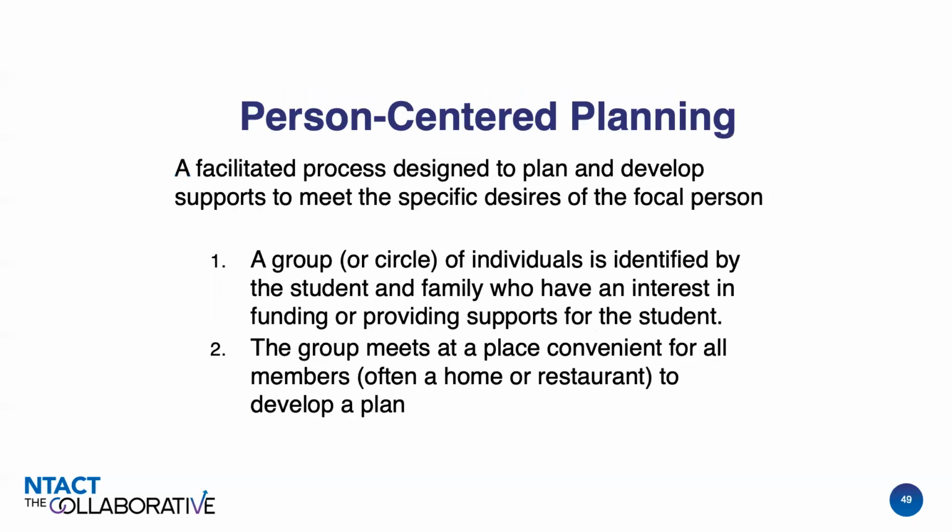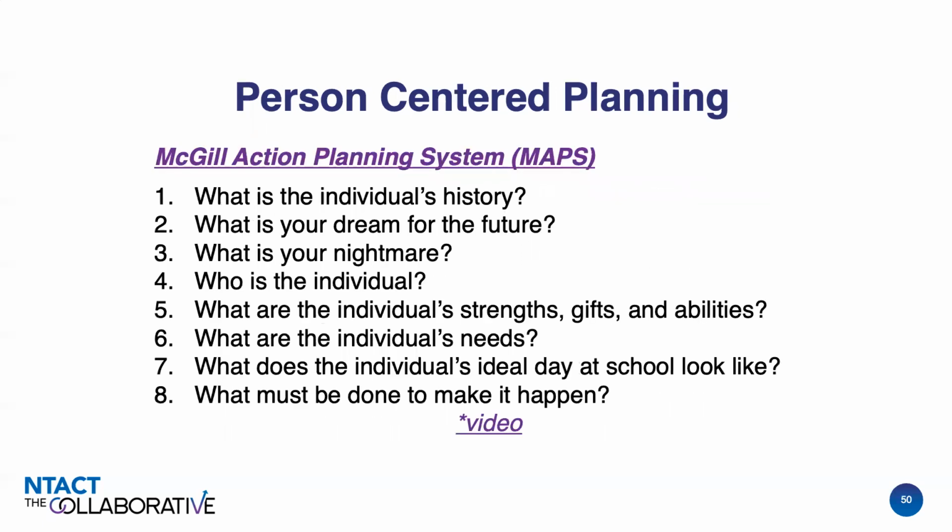Person-centered planning is a fourth strategy for promoting self-determination in students. It is a facilitated process designed to plan and develop supports to meet the specific desires of the focal person. First, a group or circle of individuals is identified by the student and family who have an interest in funding or providing supports for the student. Second, the group meets at a place convenient for all members. Oftentimes, it'll be a home or a restaurant to develop a plan.